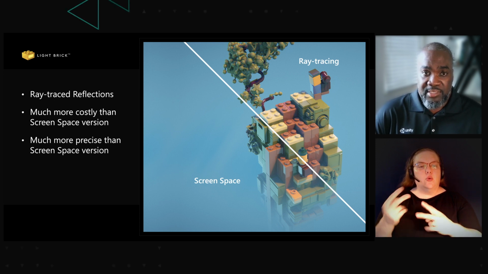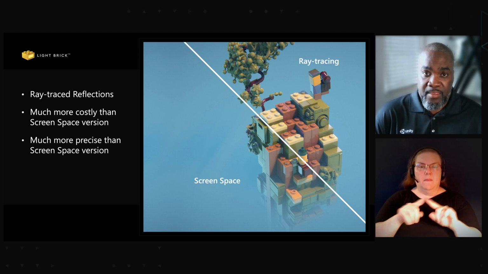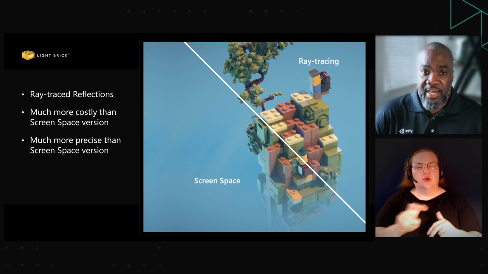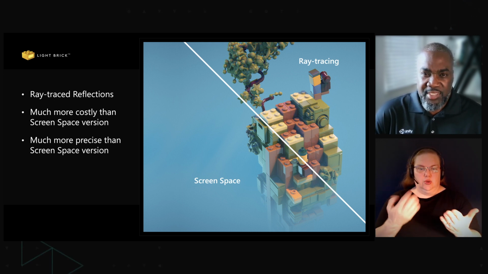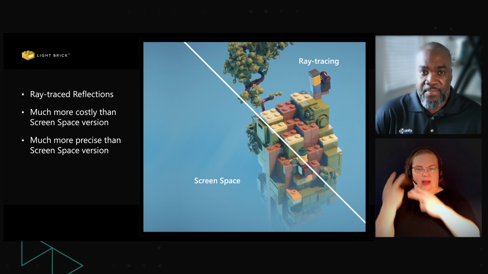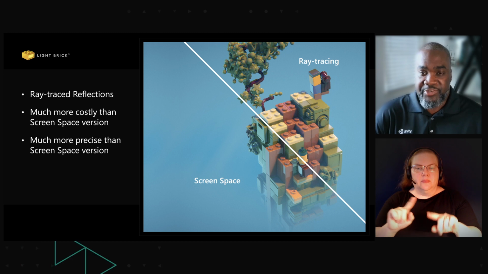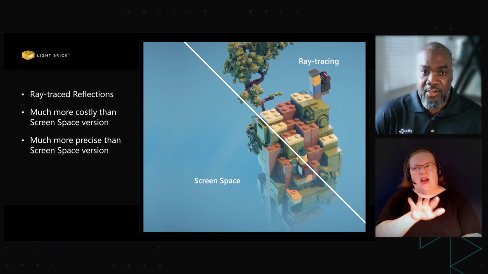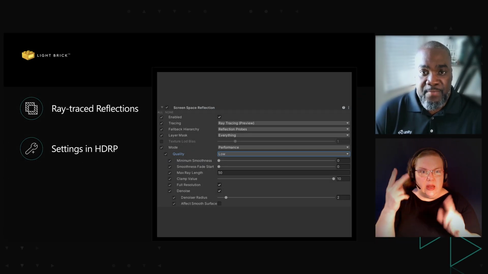These are much more costly to render than the screen space version, but the quality is also much higher. Even in Builder's Journey, where everything's on screen at a good angle at all times, there are still many artifacts of screen space reflections. So it really is worth it to use ray tracing for this. Depending on the scene in the game, the impact of enabling ray trace reflections is about 5 to 15 FPS. And you can see it just looks gorgeous. And here are the settings they used in HDRP.